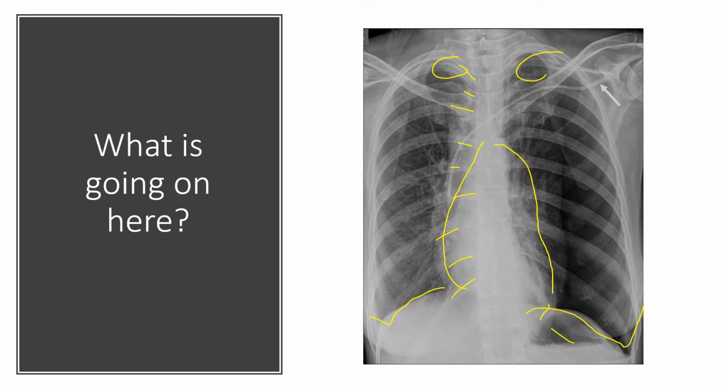E, esophagus. I don't see anything going in the stomach. F, I don't see any fissures. G, gastric. We see a small bubble. Doesn't seem to affect the costophrenic angle much. H, hilar infiltrates. Of course, yeah, there's hilar infiltrates going on here. A lot of things can cause that. And I, interstitium.